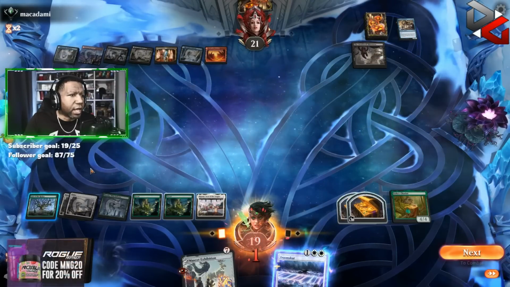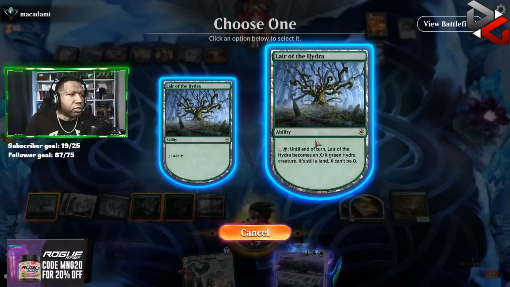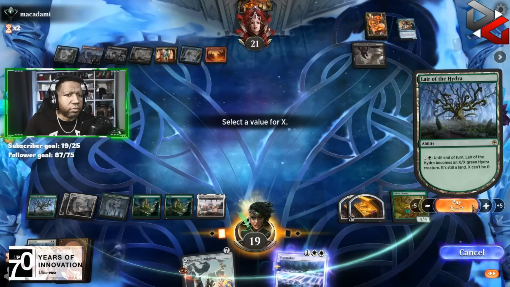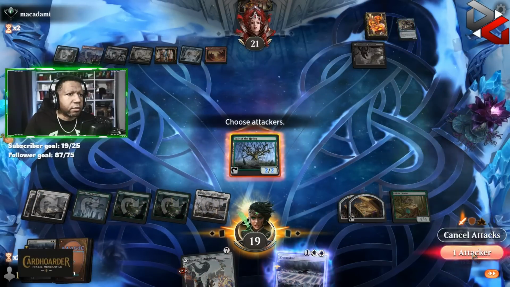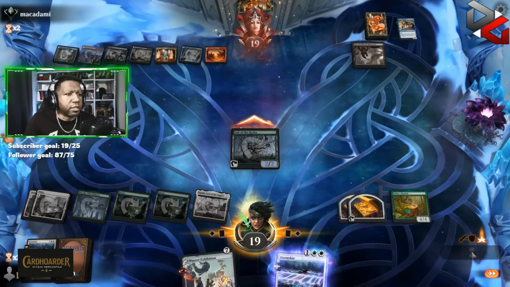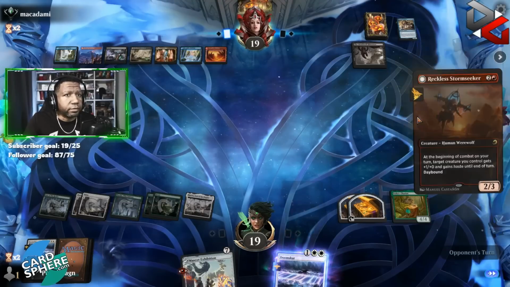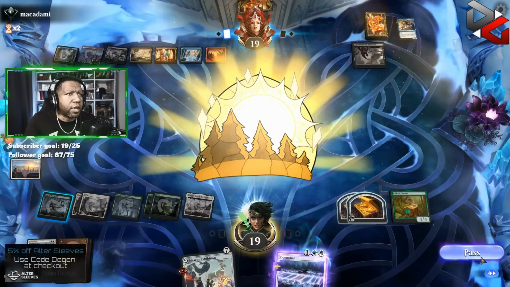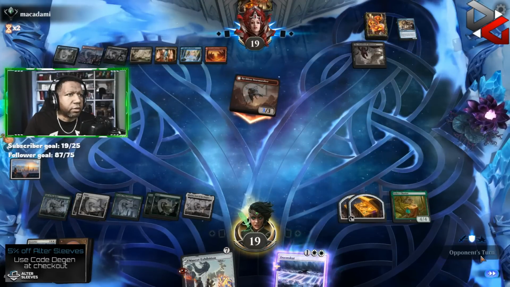I think the opponent's light on options right now, and we've kind of got everything we need. So if this is a removal card in their hand, we kind of can find out here. Okay, no instant speed removal anyway. Alright. Well. Reckless Stormseeker. Sure. You do have a Stormseeker. I agree. Take 3.